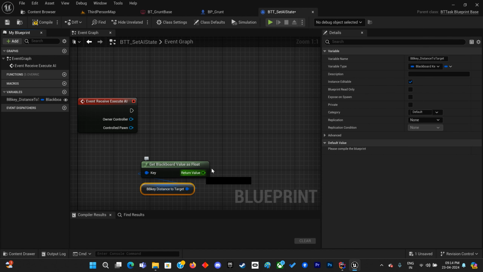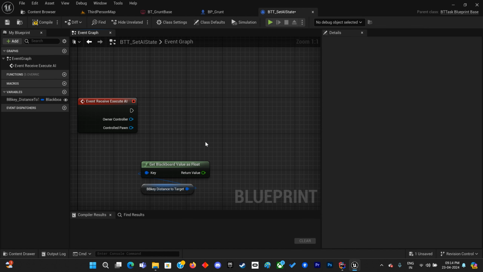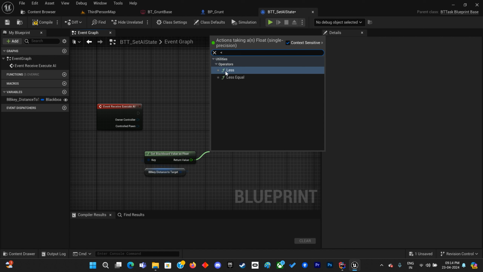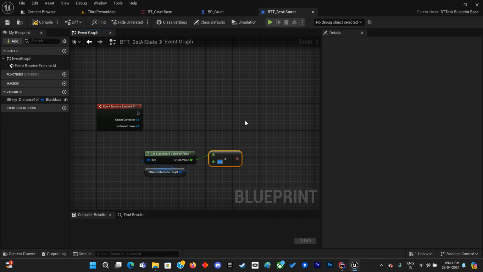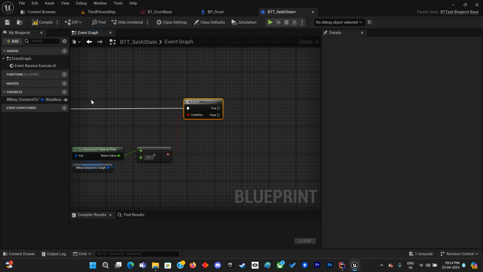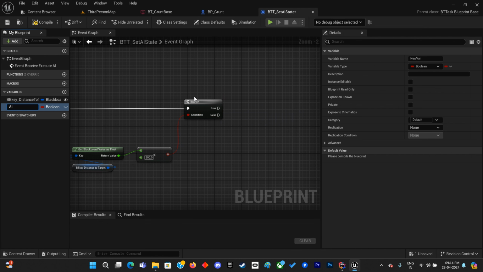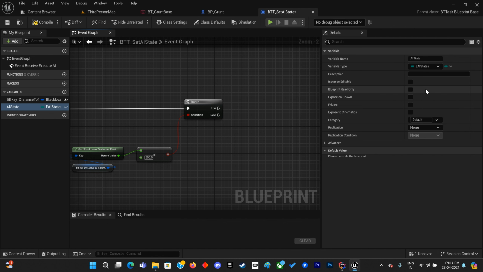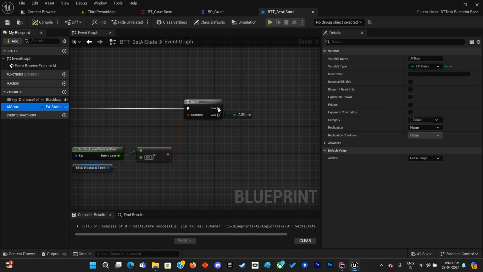Make sure it's instance editable, and now if it is less than, let's say 300, right, we want to go back. Now this will be AI state, and we named it AI states, right? So I'll set it to get back.